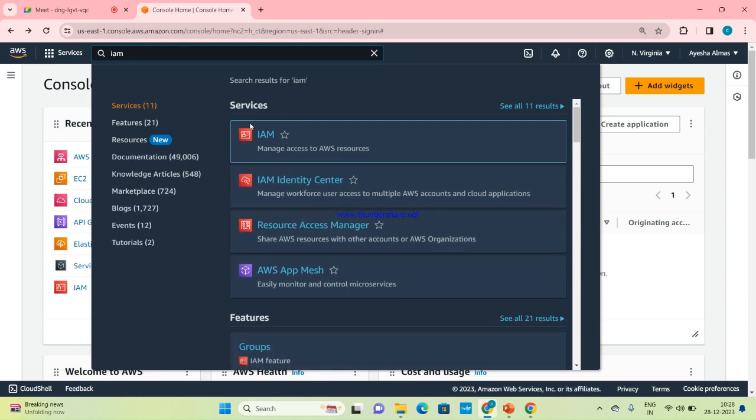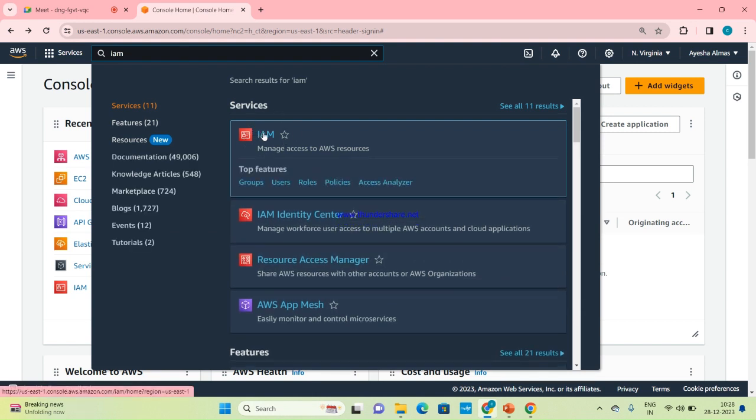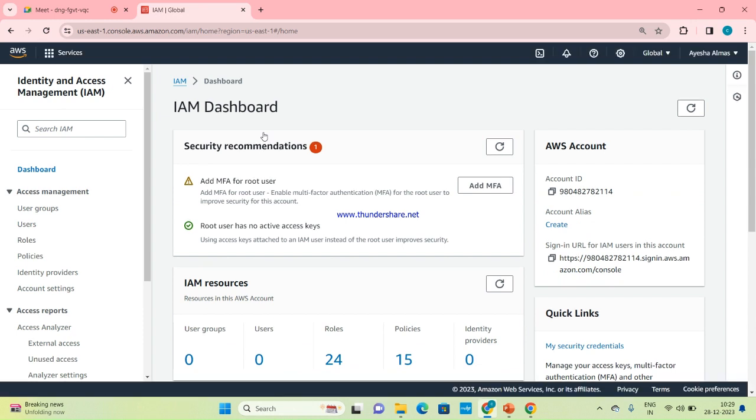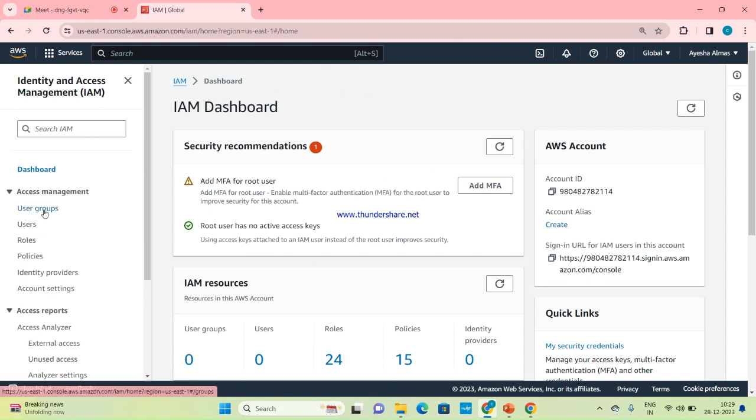Can you see IAM here? You need to select it. So now we are in the IAM service. This is the dashboard of IAM. Here on the left side, can you see the four components of IAM: users, user groups, roles, and policies.